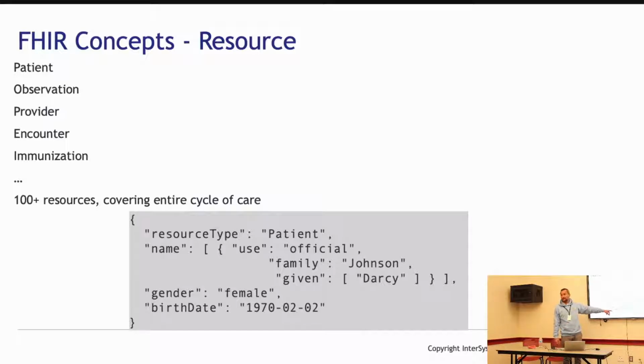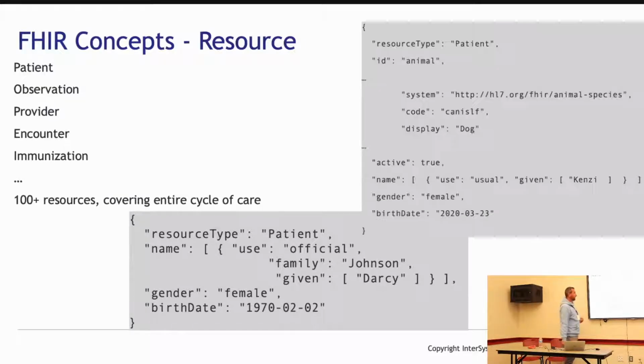That's probably the simplest FHIR resource that you can picture. Single patient. All we know about this patient is name, gender, and date of birth. Usually you know a few more facts about the patient, and the resource would be a little bit more elaborate. But those resources can contain a whole bunch of other data. Another example is dog.